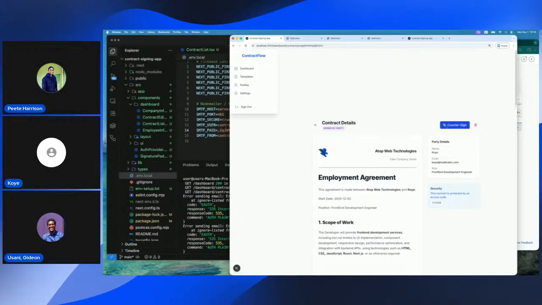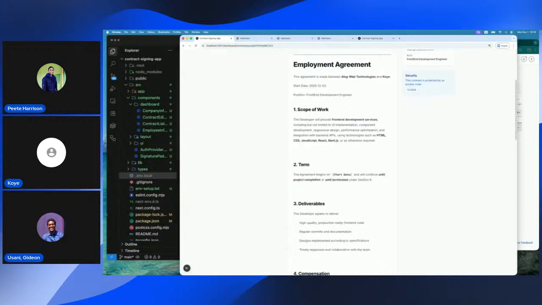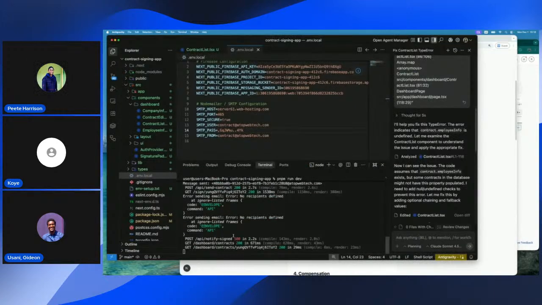Is it working? Okay, I think that is not working. Is there any error here? Okay, so notify is not working. We'll fix that.